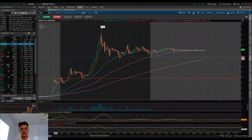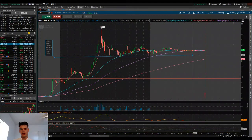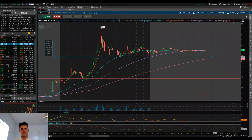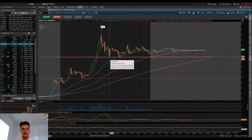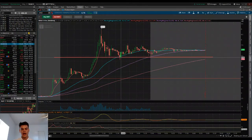Well, the first one that I can see here was going to be right around $6.35. Boom, let's slide that in there. You can see we had a couple wicks around lunchtime that dipped down there, and buyers stepped in. And then right here around 1 p.m., we had a breakthrough $6.35, and then we quickly ran all the way back up to about $7.50.